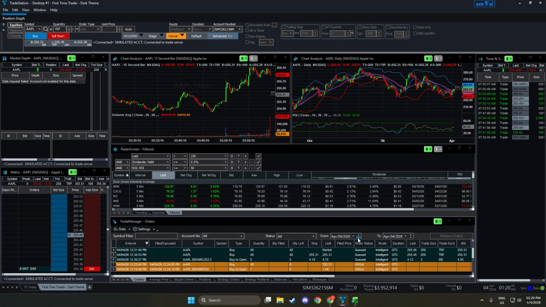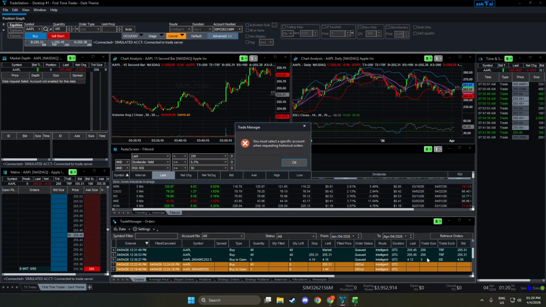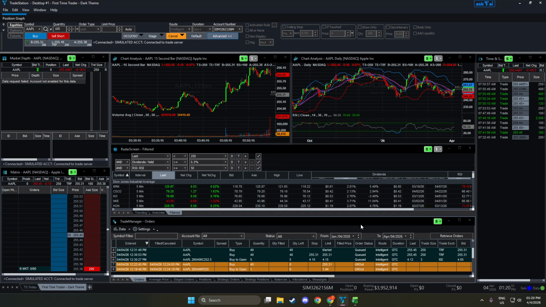Set the date range you want to export. You can choose a single day, a month, a quarter, or a custom span. If you're pulling a large history, consider breaking it into smaller chunks for faster retrieval and easier handling in your spreadsheet. Double-check the start and end dates before continuing so you don't miss anything.